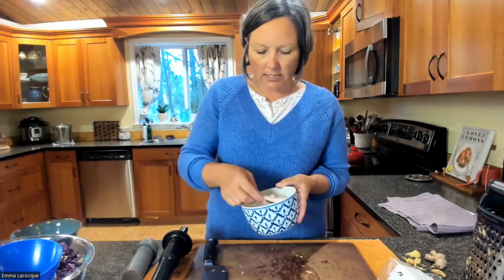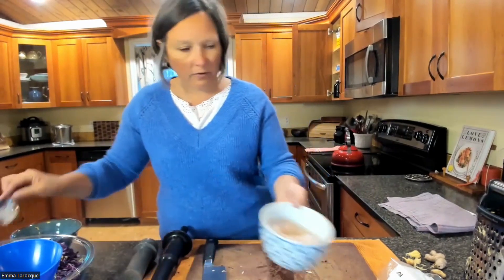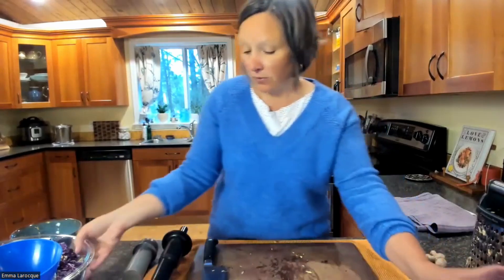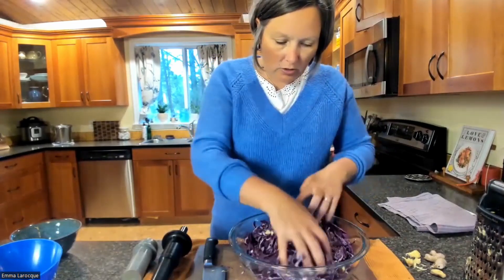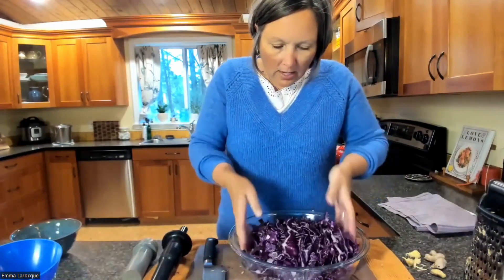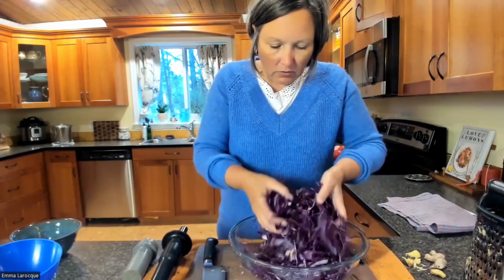The salt I'm going to add right now — I'll talk more about the amount after, but I'm going to add about a tablespoon and a half. Then I'm going to add half a tablespoon of dulse flakes. I'm just going to mix that up gently with my hands so that the salt starts to move through the cabbage. The reason I want to let this sit is that the salt is going to draw the juices of the cabbage out, and it makes it easier to move to the next step once it starts releasing some of its juices.